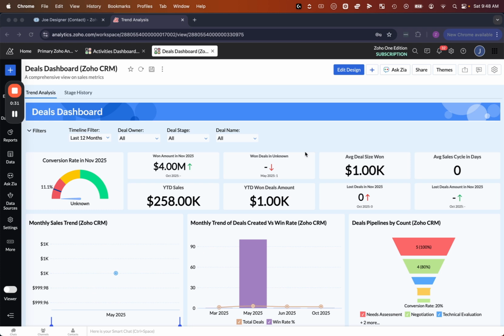So I don't have to remember to go and look at it. And it might just be something I'm using as I'm working through my tasks and reviewing my deals. They'll have a tab with the reports there.